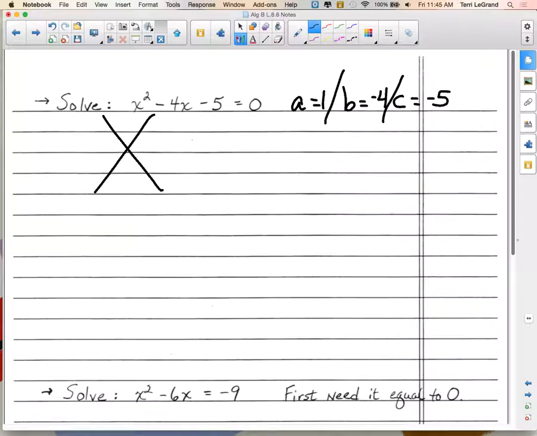So what's going upstairs here? -5. What's going down here? -4. Okay, why could we just do -5, the B value, or the C value, I mean, up there? Because A is 1. Okay. Go ahead, find out, get this renamed. I want you to rename that quadratic trinomial in its factor name set equal to 0.